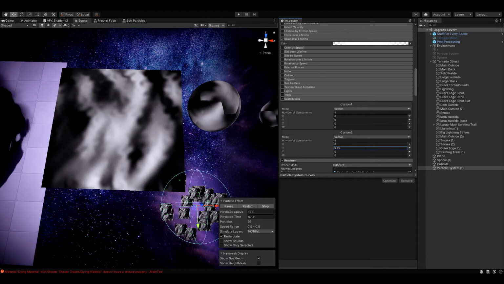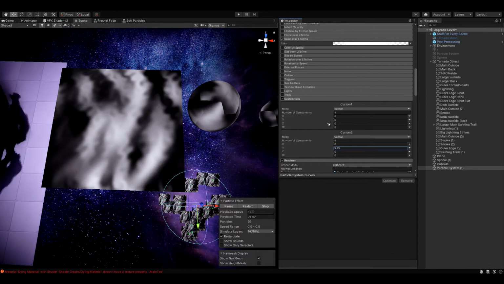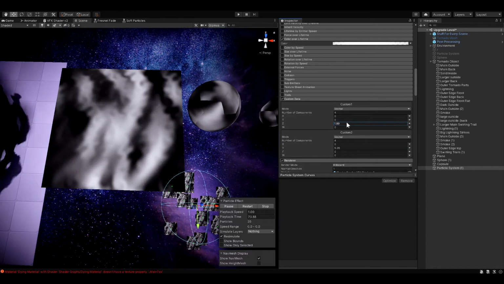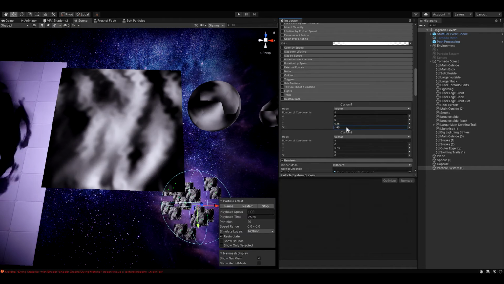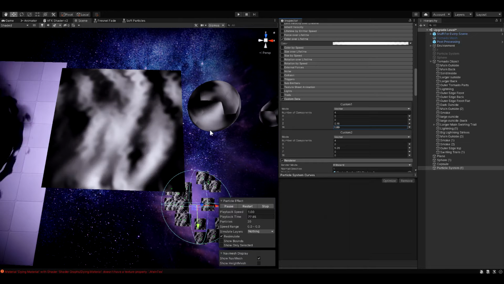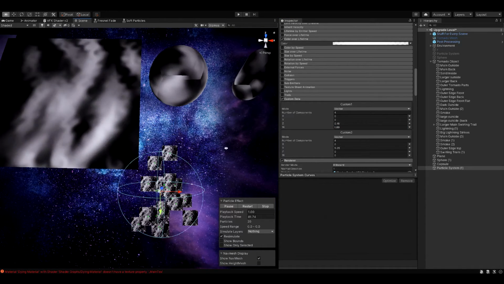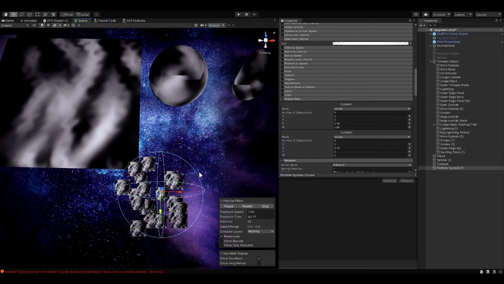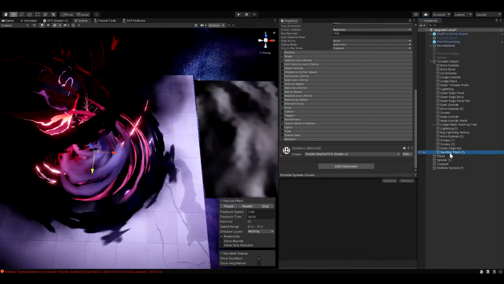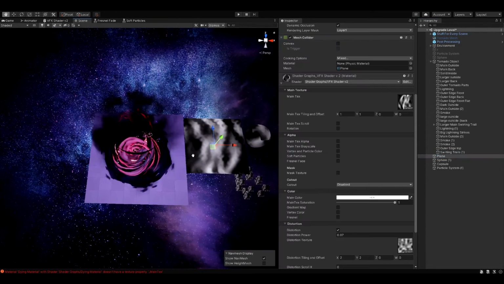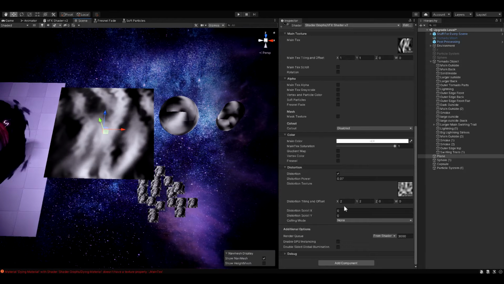So that can work really well if you want some smoke to dissipate. You either increase or decrease it over time. And these two here just control the up and down movement, which is pretty useful, especially when you're not doing it on squares, when you're doing it on a donut mesh and having the texture radiate outwards. That works really well. Okay, and then I think that's it as far as distortion goes.